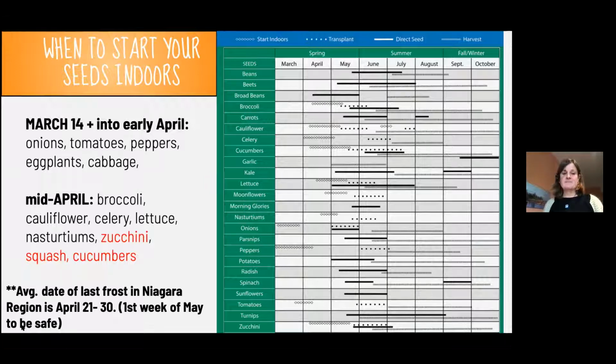So it depends how you feel about having plants die, really, as to what you're going to do. Some people stagger start and stagger moving them outside, so that your first wave of transplants that hit your garden might end up dying because it's a bit too cold for them. And then your second wave might make it, but you're for sure going to catch the very earliest harvest. So it's kind of a trade-off.